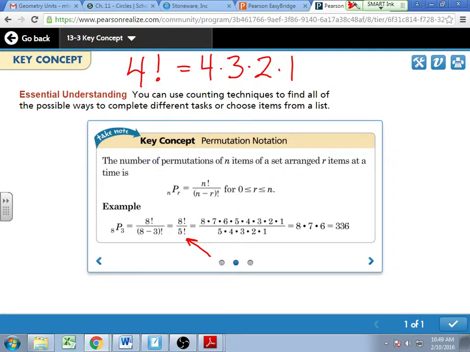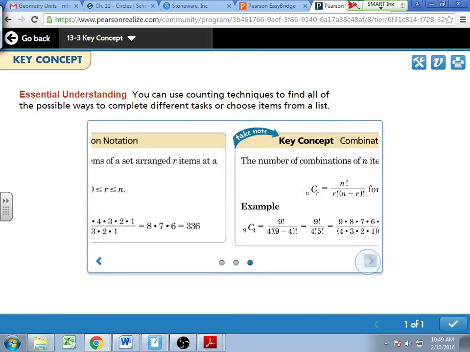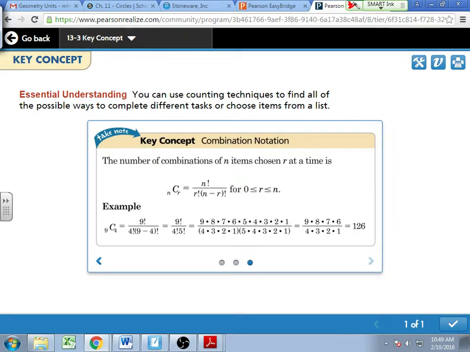This will make more sense as we get into realistic situations. Combination, you're going to have more options because this is like when you order pizza and you're placing those topping orders. So what we have is n items choosing r at a time. So when we talk about combinations, we will call this n choose r. The C represents a combination, but a lot of times we'll say 8 choose 5. Or here we have 9 choose 4. I have 9 items, I want to choose 4 of them.